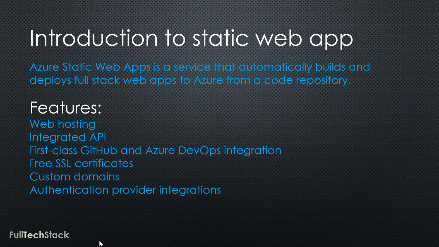And Azure Web Apps also provide staging environments. So if you create a pull request and want to test it before merging into the main branch, Azure Web App provides a preview link. On that you can test your application, and if you feel it's good, then only you can merge into the main app.